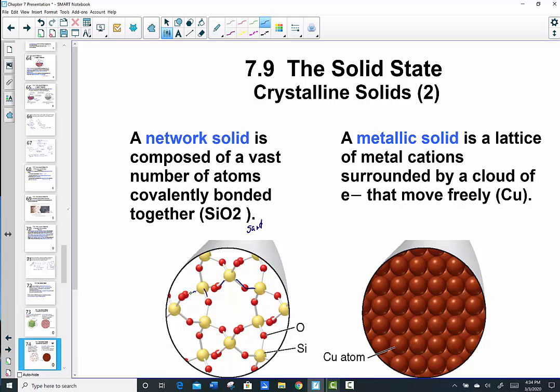And the fourth was called a metallic solid. Now these aren't true, we called it a type of bond. It was a metallic bond we learned about. But it's really just a lattice of metal cations with freely floating electrons moving about. That's why a metal is such a great conductor of electricity. Copper atoms, iron atoms, tin, whatever the conductor of electricity might be, set up a metallic solid, a lattice of metal cations where the electrons are free to flow between atoms.